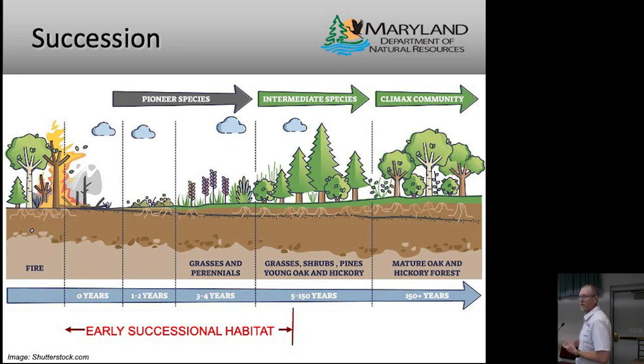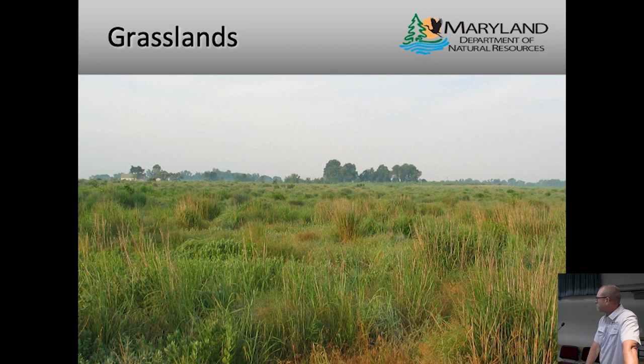in this part of the world. Sweet gum, red maple, some pines will start to become established, and those trees will, of course, continue to grow and start to shade out other trees. At some point, you will lose that ground vegetation, and that's kind of where I draw the line on early successional habitat. It's everything prior to that. It's where we don't have canopy closure, still sunlight on the ground, there's still herbaceous vegetation, and diversity of vegetation. Like I said, this will change depending on the site and the conditions that are present.